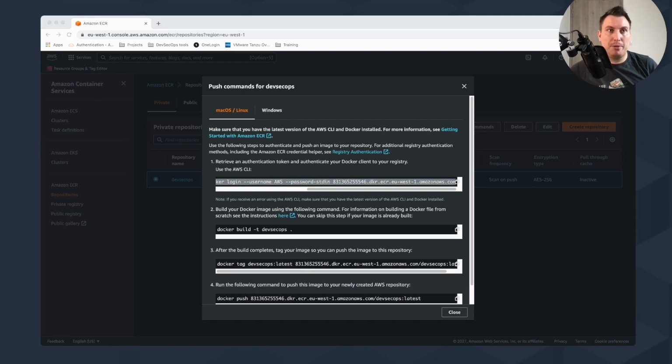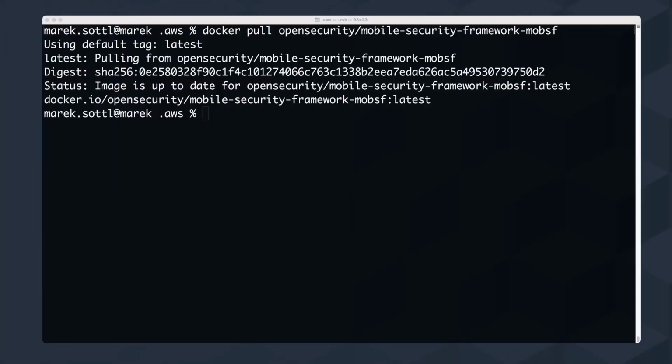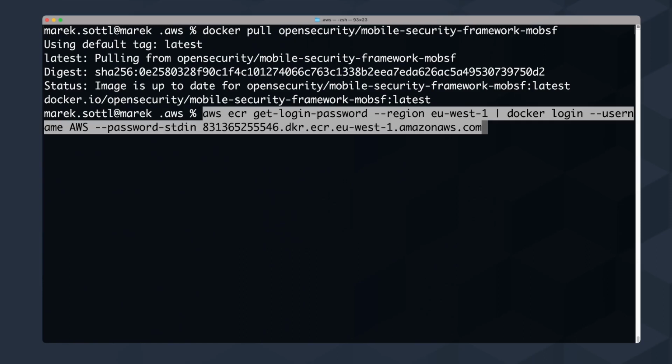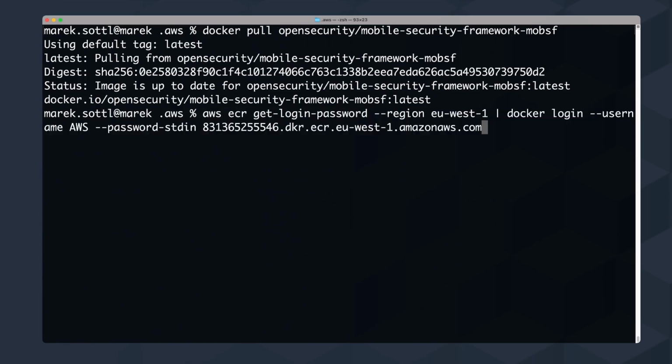And then we go back to the command line, and here I will use this aws ecr get-login-password in the region and docker login, because we are in Ireland, and I will use the login to get an authentication token and to be authenticated. You see here that login succeeded and we are authenticated against our registry. Pretty cool, pretty neat.